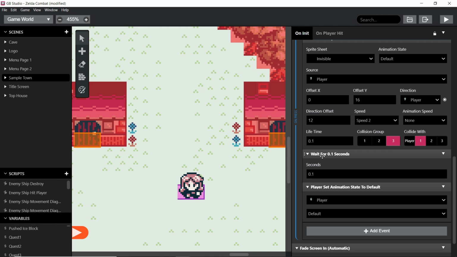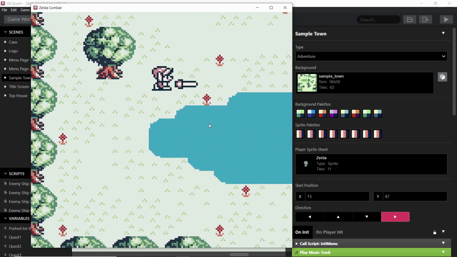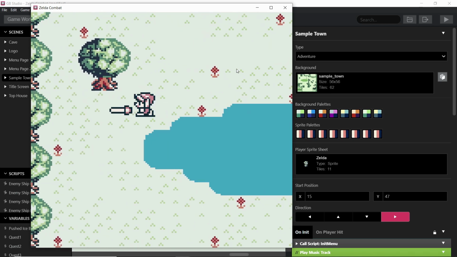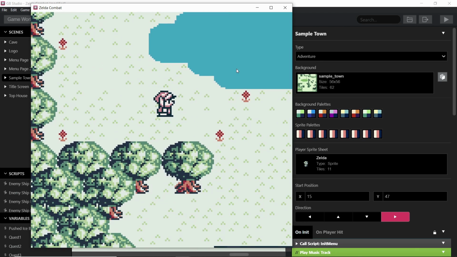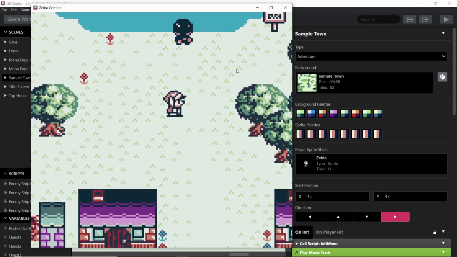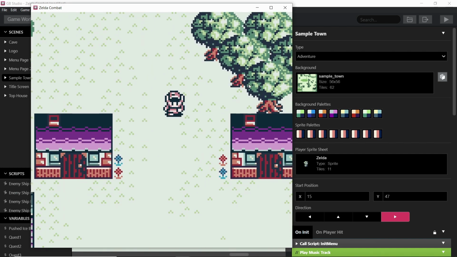And hopefully that has given you a good understanding of how I got something to look like this. Obviously, the actual sprite animation will probably want to be updated to actually look like it's being lunged, or maybe an actual animation that plays that swings a sword. But you'd obviously have to set up the attack to be to the right and then to the side if we're going to swing the sword around. But that stuff is definitely possible, and I would love to make a video on that in the future.